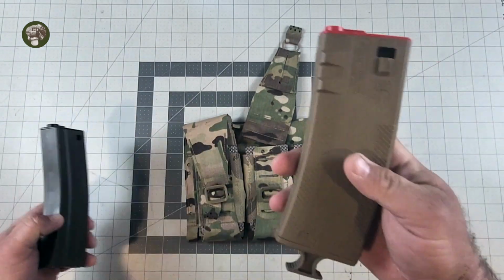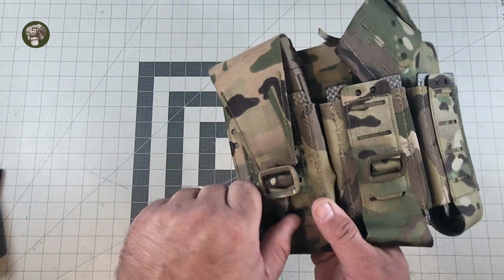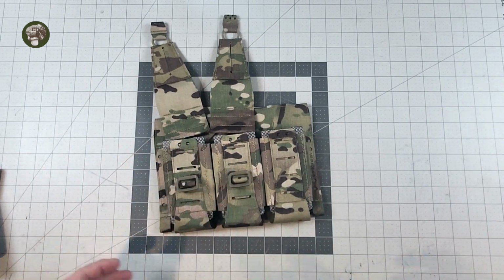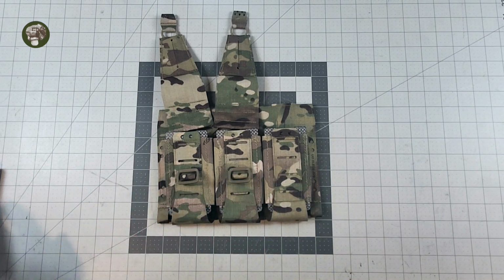That was a fake Troy for Airsoft, a snag for Airsoft. Both were wonderful. And then in here I've got a P-Mag for Airsoft. I've run real snags and real P-Mag G3 Gen 3s in here too. No issues. I've yet to run into a 5.56 AR magazine that the SLEDS system doesn't gobble up and use just fine.